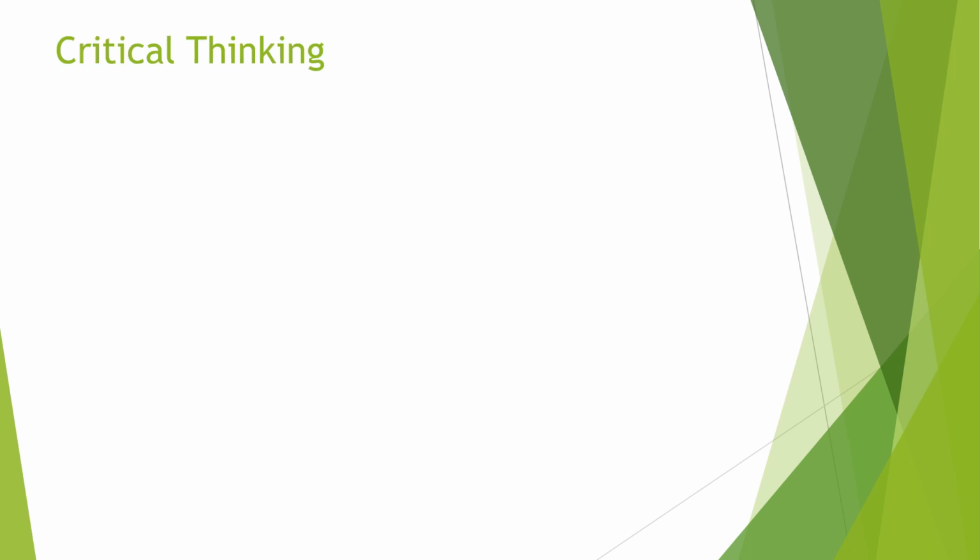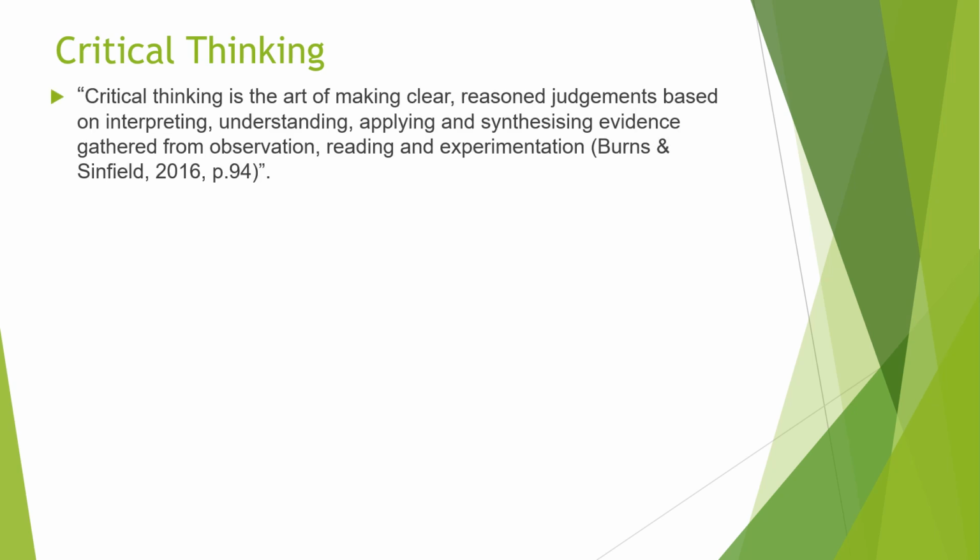Next topic in EAP is critical thinking. But what is critical thinking? According to Burns and Sinfield, critical thinking is the art of making clear, reasoned judgments based on interpreting, understanding, applying, and synthesizing evidence gathered from observation, reading, and experimentation. You can see several concepts here, including interpretation, understanding, applying, and synthesizing.